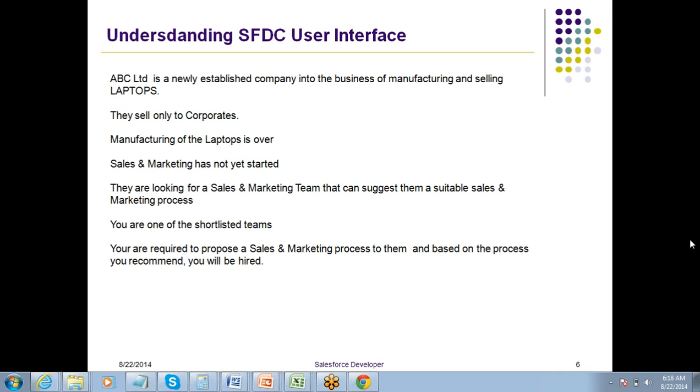Yeah, Hemant says advertise. Okay, so just tell me one thing. Will we start directly selling the laptops, or will we need to do some sort of advertisement also? We'll have to let people know, right? This is a new company, as I said, new company into the business of this, and they have not sold yet. First time they have manufactured the laptops, and the sales and marketing process needs to be started.